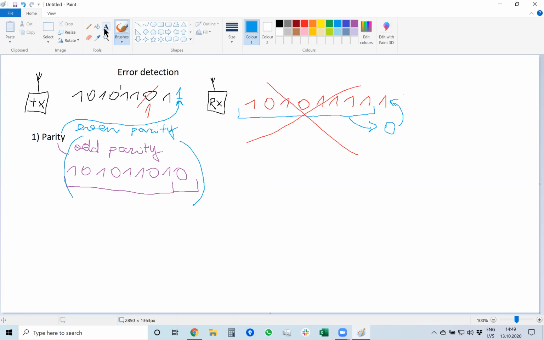So let's say that the transmitter sends the same byte 1 0 1 0 1 1 0 1, and let's say there was noise which changed 2 of the bits. So this 0 became 1, and then we can choose any other bit. For example, the noise changed this one to 0. So when the transmitter sends these bits, it calculates even parity. It counts the number of ones, 1, 2, 3, 4, 5. It's odd. To make it even, we need to add one more 1 at the end.